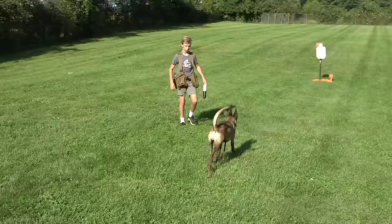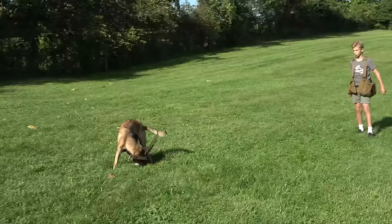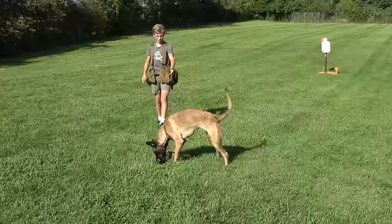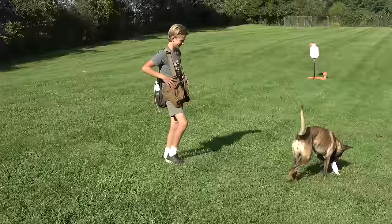Just toss her retrieving item a little ways, George, and see what happens. Okay, so she gets the retrieving item, and George says, hey, come here for a second. And she says, nope, I'm going to run away. Now, here's a mistake you'll make, guys. If you have a dog that doesn't know how to play fetch, you start chasing them or trying to grab at it. And when you go to grabbing at it, of course, they're going to want to take it away.